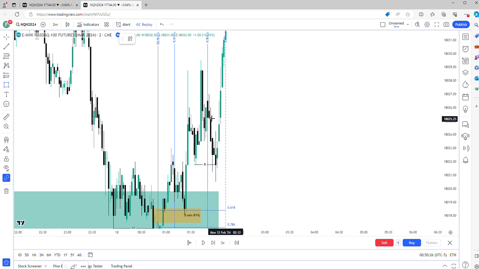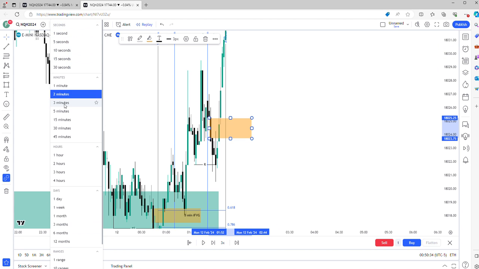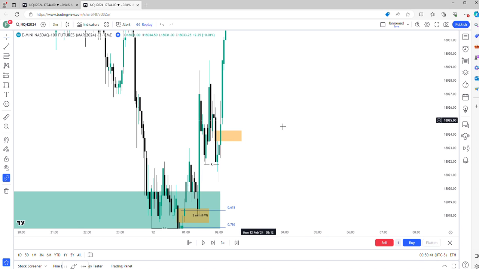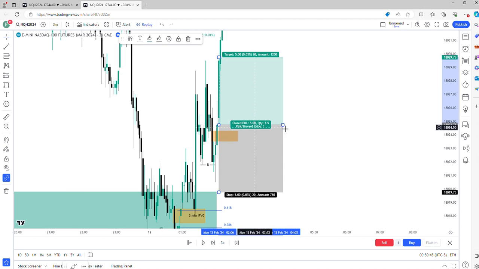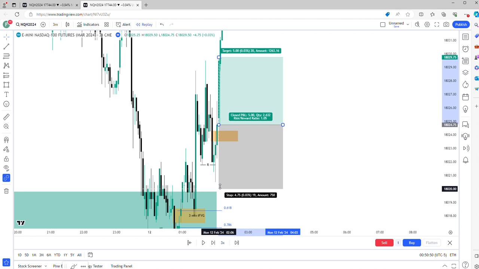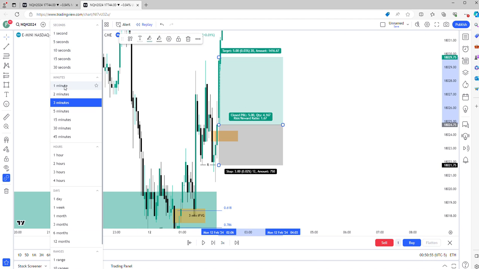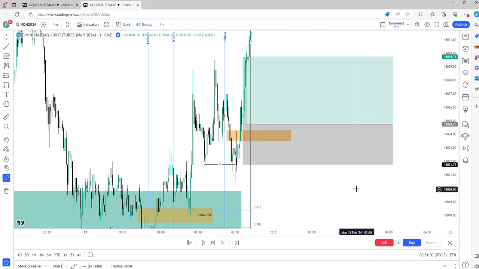Then what happens is we inverse this 2-minute fair value gap, right? We inverse this 2-minute fair value gap. Now, you could go on the 2-minute time frame, you could go on the 3-minute time frame, right? There's a 3-minute inversion here, which I actually like better, because then you can execute as soon as price closes above right here, right? That's your execution. Stop loss either below this swing low, if you'd like to, or below this inversion fair value gap candle, right? So you can use 3-minute gaps, 2-minute gaps, whatever looks the most clear or the most clean to you. That's what you've got to work with.